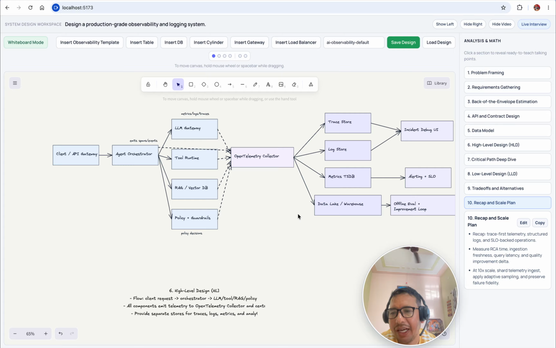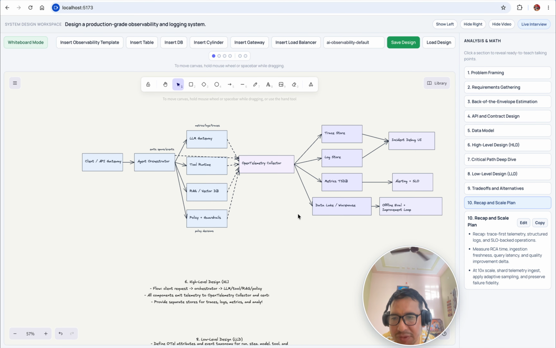The scale plan: in phase 1 we set the baseline instrumentation, in phase 2 we do replay and regression gates, and in phase 3 we do adaptive sampling and closed loop improvements. In phase 1 we only track critical flows. By phase 3 we automate failure clustering and ticket creation.